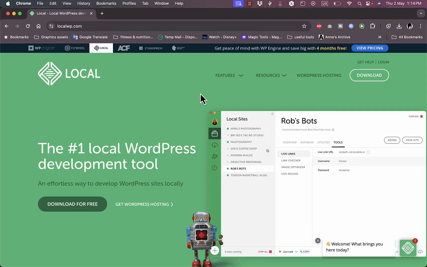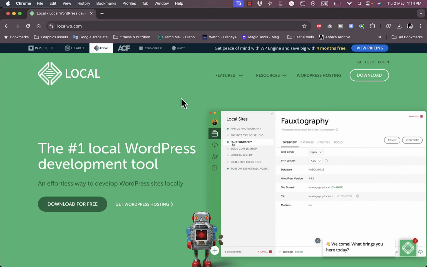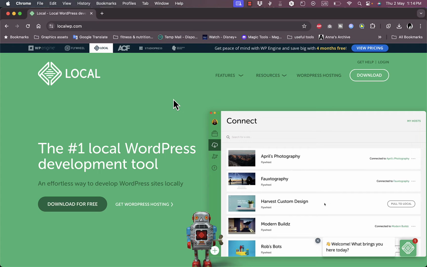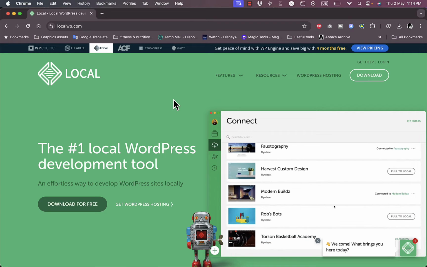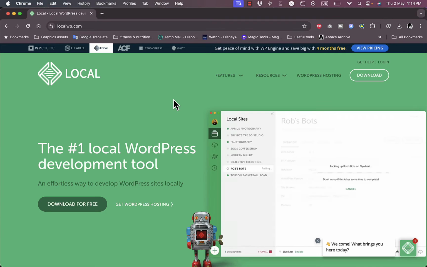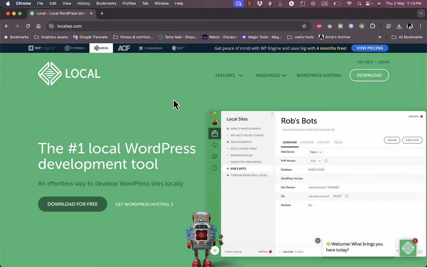The second thing, obviously, is that you won't need to pay for hosting fees and stuff like that. And maybe you just want to finish editing your WordPress website before uploading it to an online hosting service. So you want to do everything locally and have the freedom to do so without worrying about online hosting fees and stuff like that.